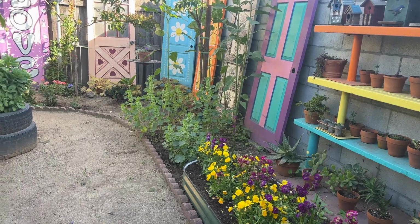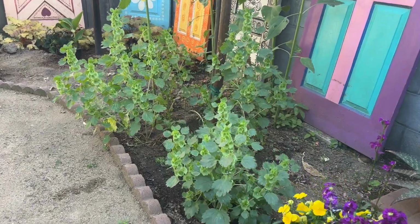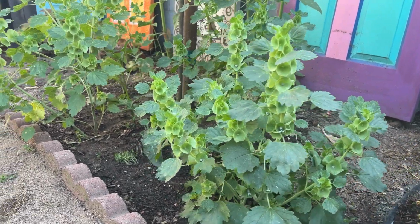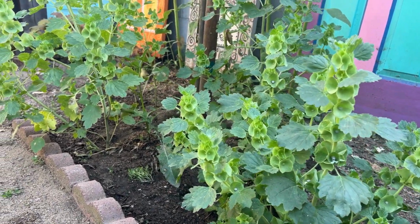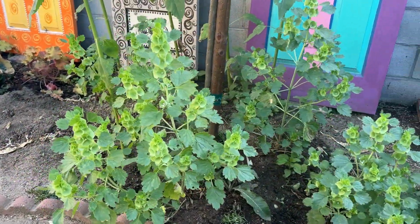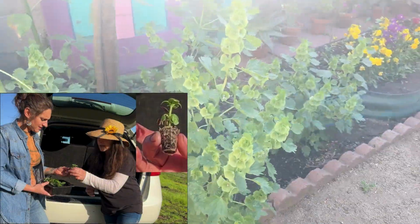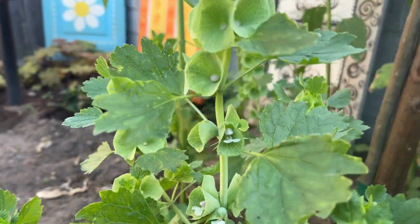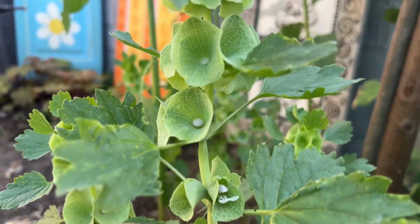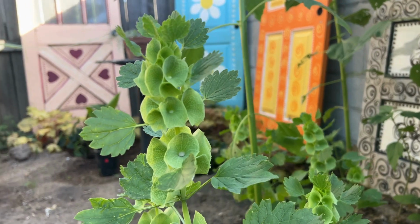However, look at my bells of Ireland. Aren't they just beautiful? Just in the last couple days, these things have gotten so big. I just love them. They started out as teeny tiny little plugs, about 1 inch tall. My girlfriend gave them to me. And if you notice, inside is a little flower. Very intricate. They do look like little bells.